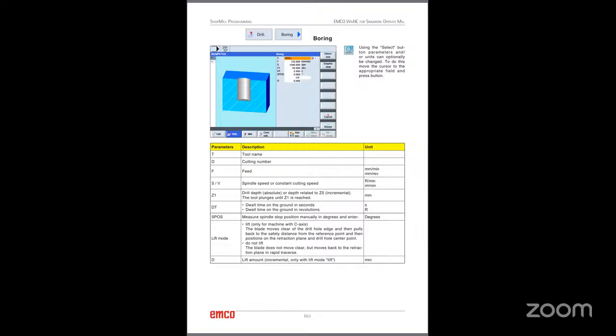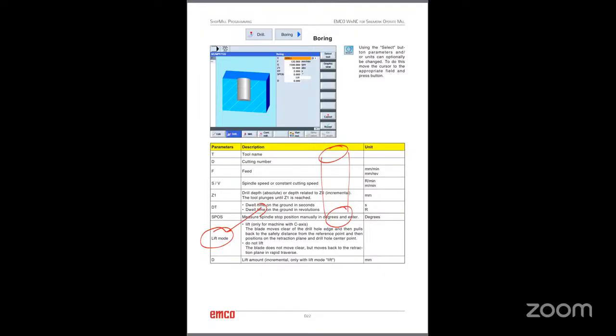So lift mode, right? This lift mode means, suppose this is our hole, right? This lift mode is very useful, otherwise surface scratch will be happening.